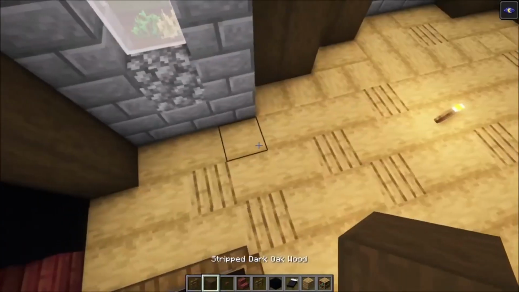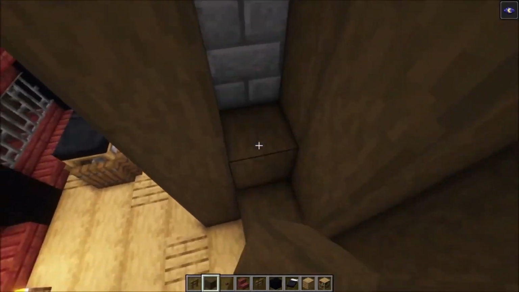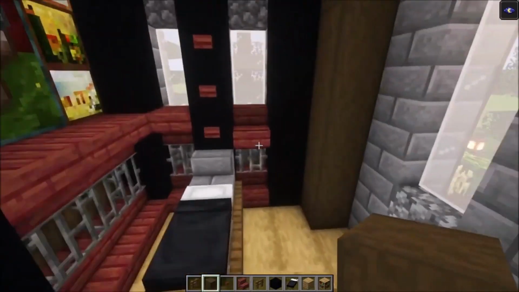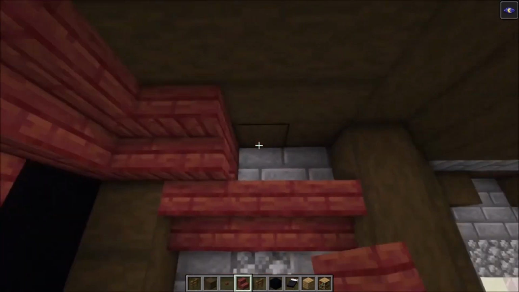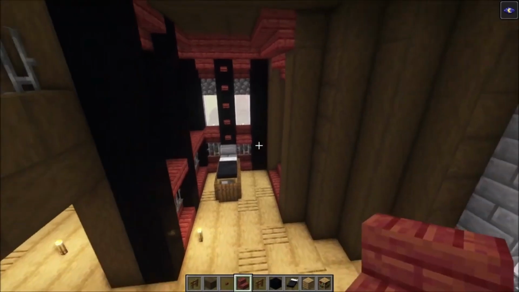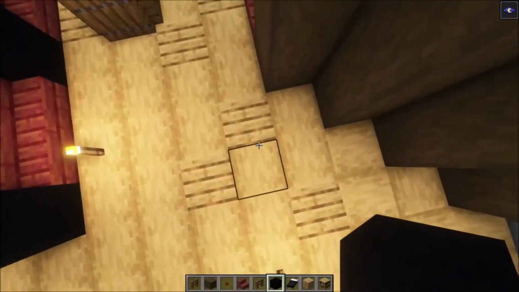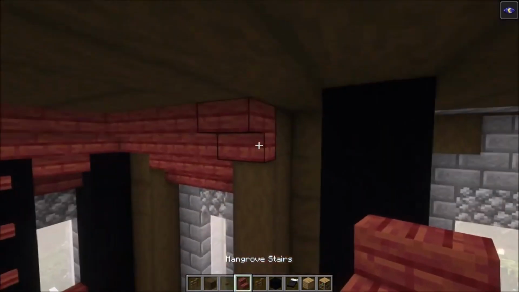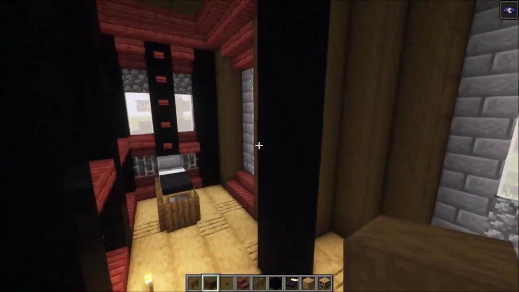Then what you want to do is you want to add another pillar going up from this point on, and then we're going to fill this in. And you want to go in diagonally each time, just like that. Okay, so once you're done with this, you can just add your stairs again in the very same shape as we've done before. Then at this point, what you want to do is you want to get your black concrete again and build it up so that it is actually in line with this side. And after that, you can just fill it in. It doesn't matter actually.